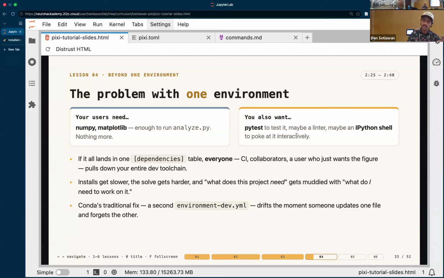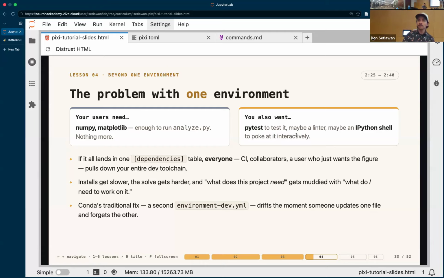If you're the developer for that software, you want to run the tests. If you're just a user, you don't need to get all the dependencies for your tests. So how do we do this, right?